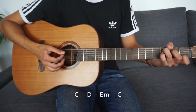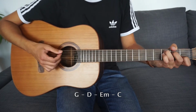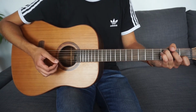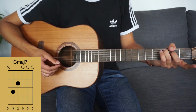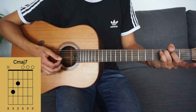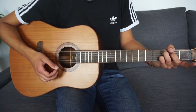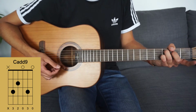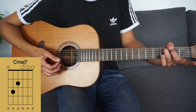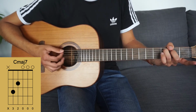The second time around we play, okay, we go to our regular C first, and then we lift up our index finger, so we have this C major 7, and play two down strums, put our pinky down on the third fret of the B string for a C add 9, do one down strum, lift it back up again, and play three more down strums on our C major 7.